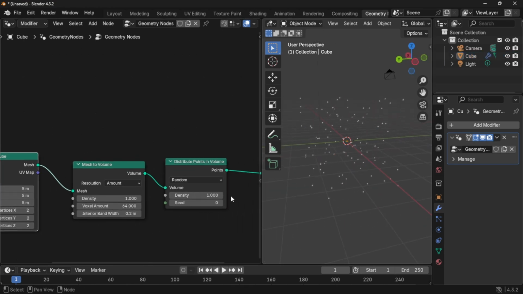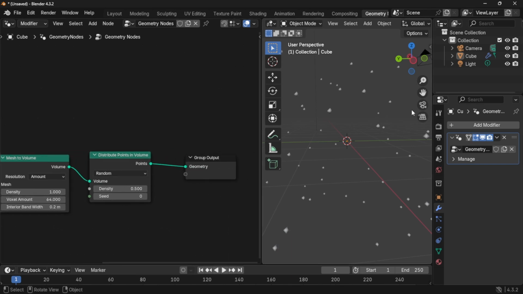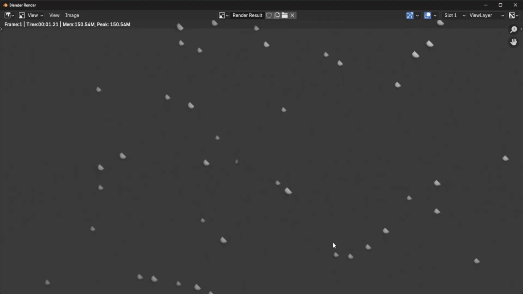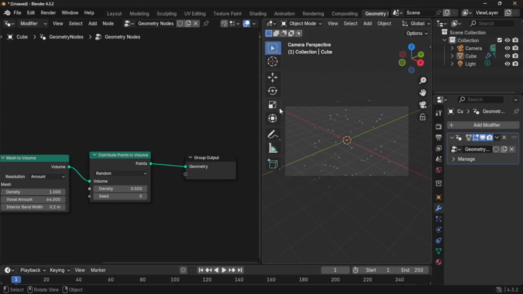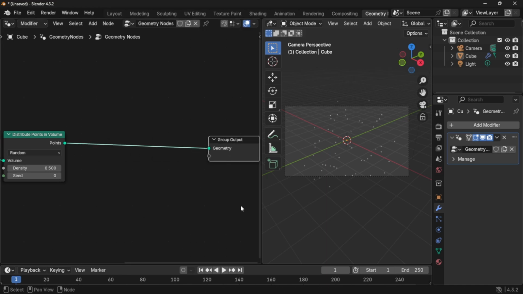And we may be having too many points. So what we can do is we can decrease the density to 0.5. Yeah, now it looks better. I think so. But these are just points. So in our camera, if we render, it will not capture. So let's try to render it. And yeah, it will capture, but the thing is, it will not be ideal. So what we can do simply is in our points, we can just add something, maybe a monkey, maybe a sphere, maybe a cube, whatever, so that it looks a little bit better.